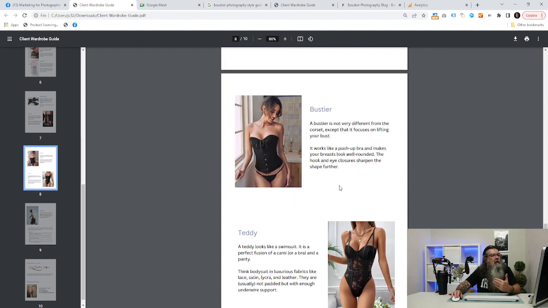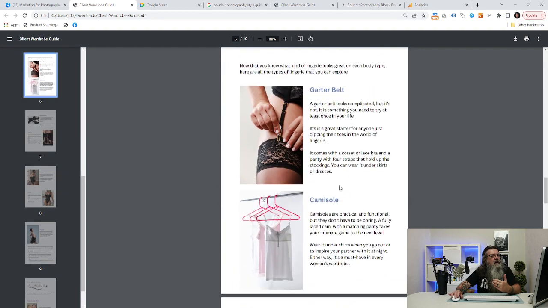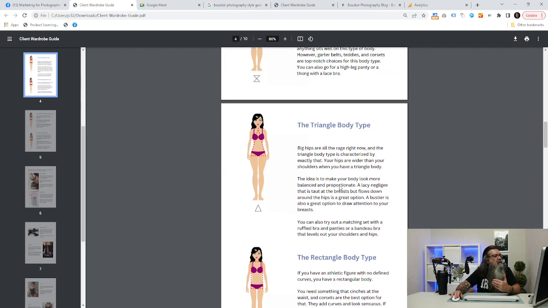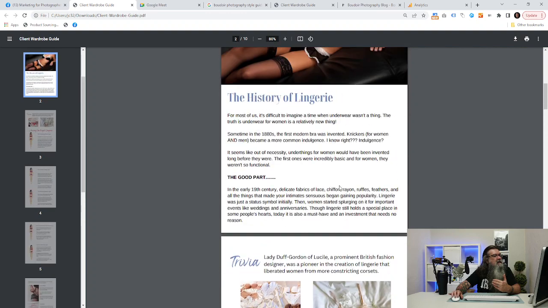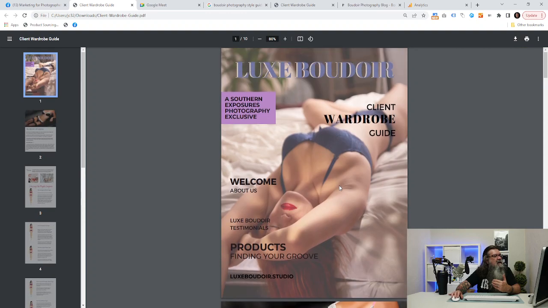So one of the things that you guys should probably put at the top of your list in terms of things to get done in the next days or weeks is get your style guide put together. And also, in addition to sending this out as a lead hook, we make sure that all of our clients get this information prior to their session.